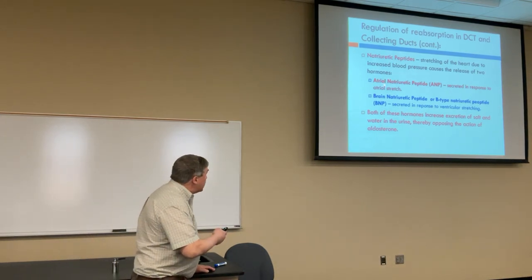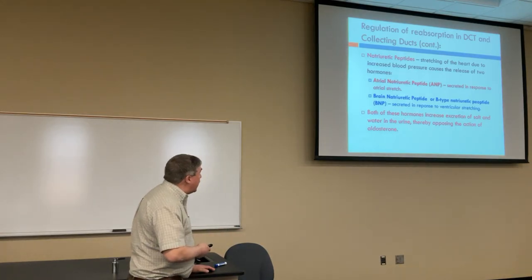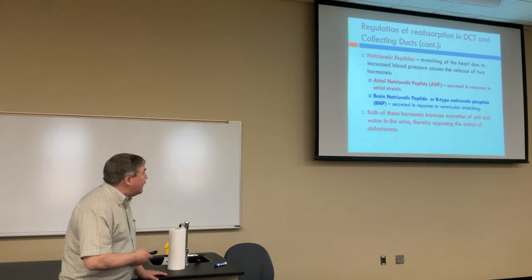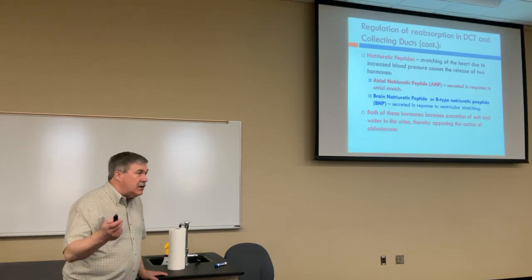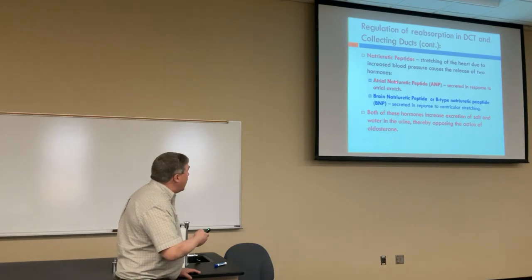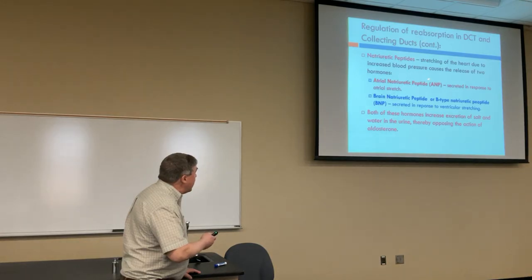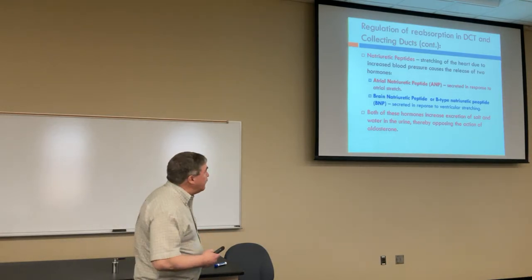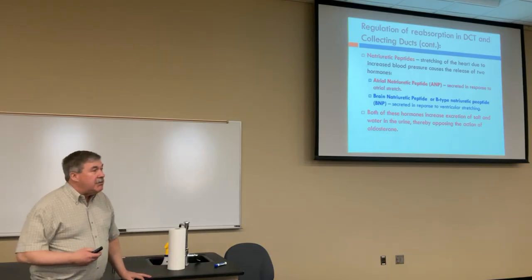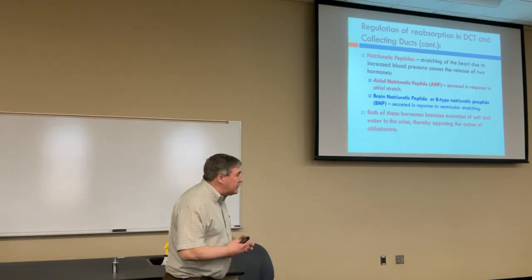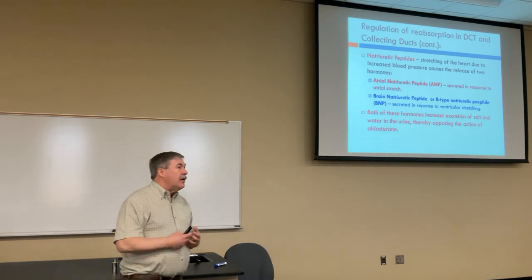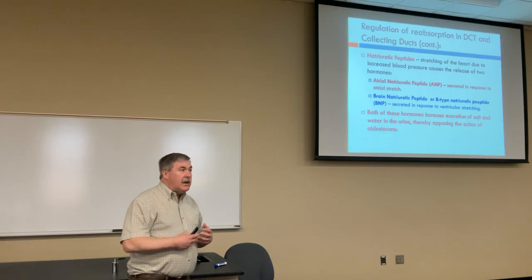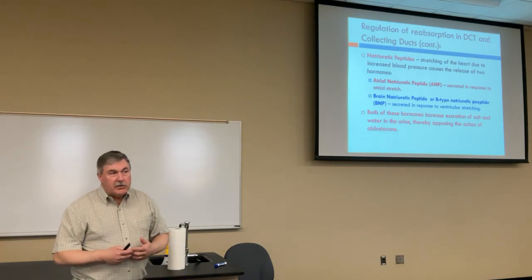And when the chambers of the heart stretch, that causes the heart to release these two natriuretic hormones, or natriuretic peptides. The first one is called an atrial natriuretic peptide, or atrial natriuretic hormone. That's secreted in response to atrial stretch. And that happens when blood volume increases, which results in an increase in blood pressure. And atrial natriuretic peptide then goes into the bloodstream, and eventually it makes its way to the kidneys, and it decreases reabsorption of sodium. So it has the opposite effect of aldosterone.